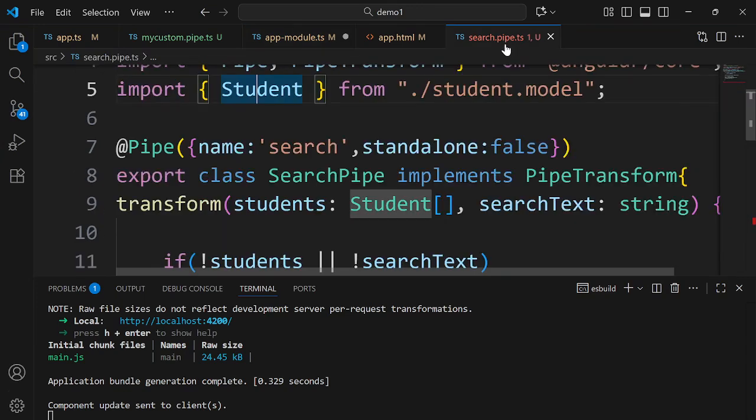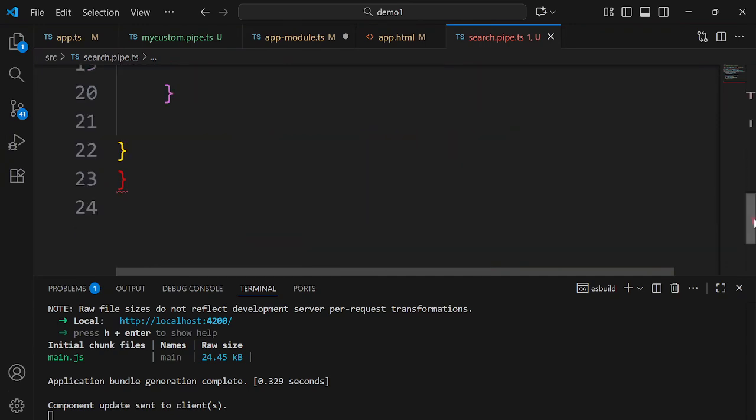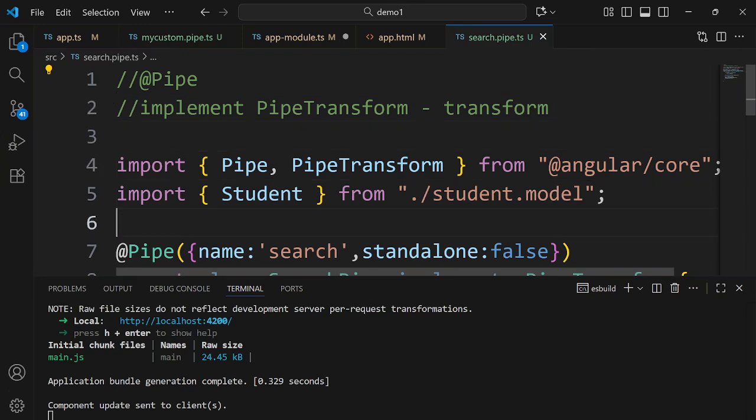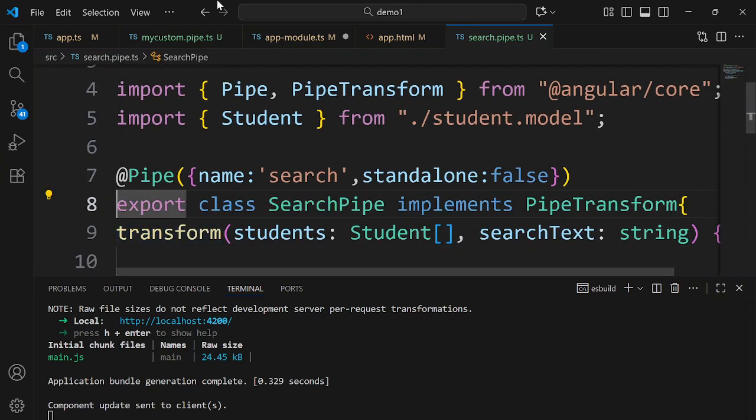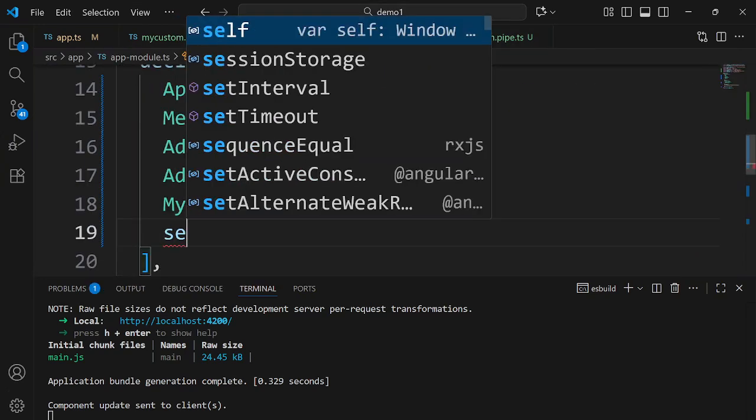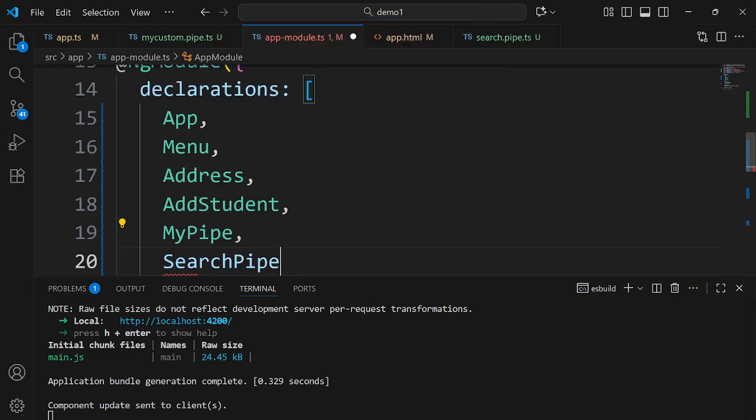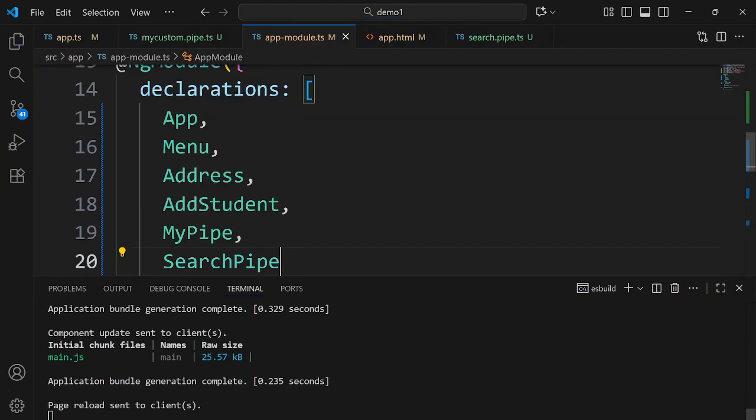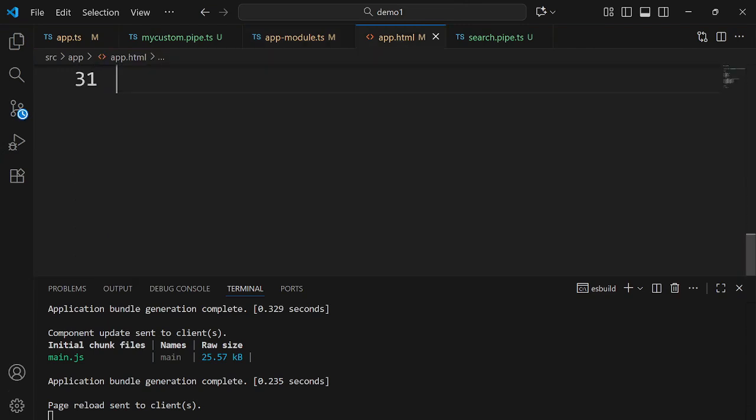In the declarations we should also include the class name, which is SearchPipe. So I'll be using the SearchPipe here in the app.module.ts so that I can use it in my app.html.